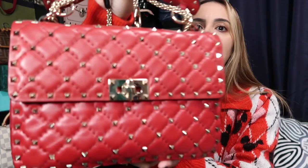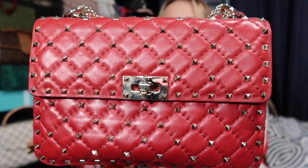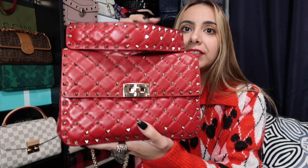I typically wear jeans or leggings with a white or black shirt, so this red bag pretty much always works with my outfits. I find the Rockstud design absolutely beautiful. I've had this bag for at least four years and don't see any major signs of wear — I've dropped it and even had water spill on it at a restaurant. The bottom Rockstud details also function like little feet to protect the bag when you set it down.